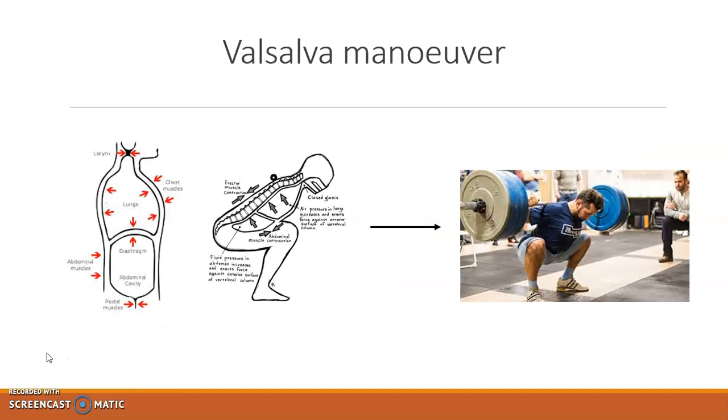And lastly, there is the Valsalva maneuver. When multiple muscles contract, air pressure increases in the lungs. However, when the glottis is closed and there is nowhere for air to rush out, the air exerts a large force on the inside of the lungs and on the muscles. Our whole body tenses up, there is nowhere for the air to leave the body, and our muscles are still contracting. This is known as the Valsalva maneuver, and this is used for bracing for contact.